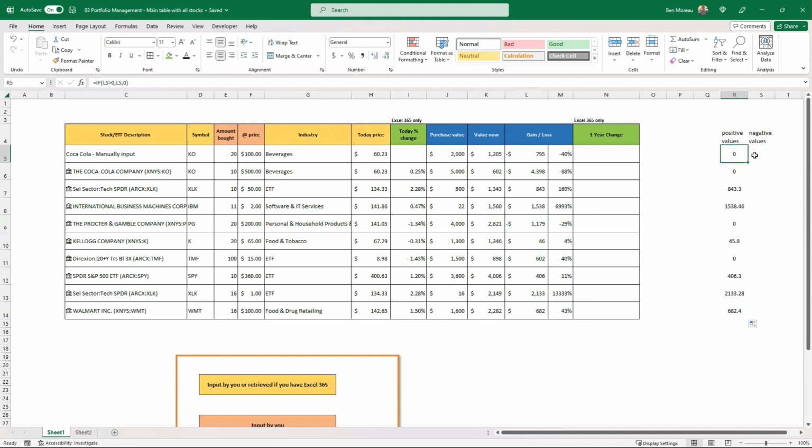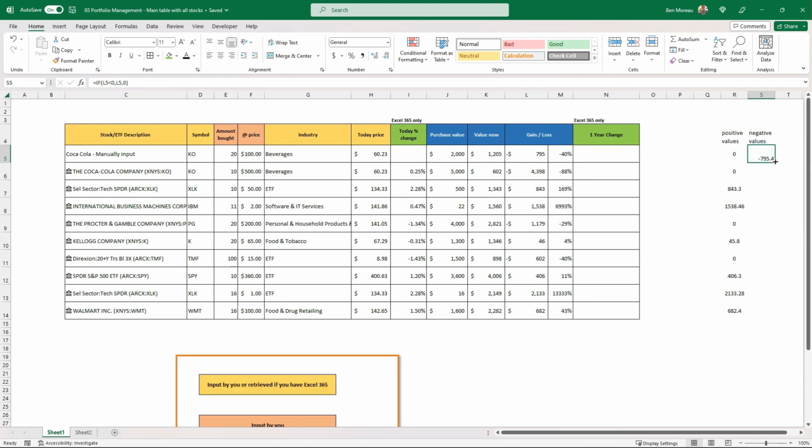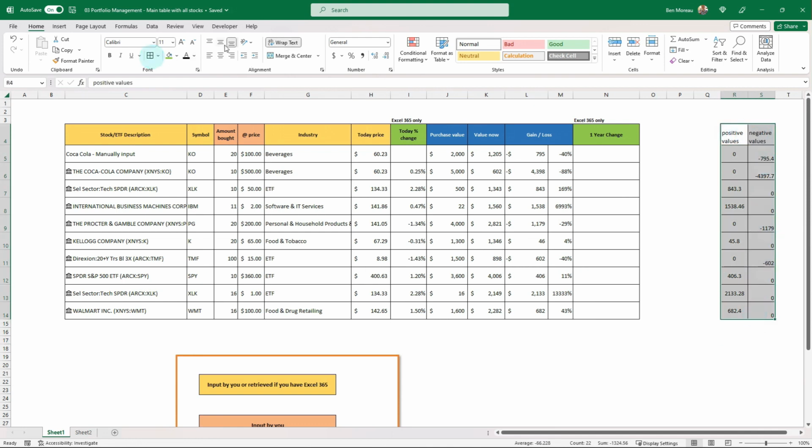And for negative values, I do the same the other way around. If this field is negative, I put this field, or else I put 0. See if it works. So we should have values in either. So let's just put a bit of a frame to this. Okay, and I would like to use the format painter, and there are all numbers here, so I'll just put it all neatly like this. So that will allow us to have a chart with two different colors.